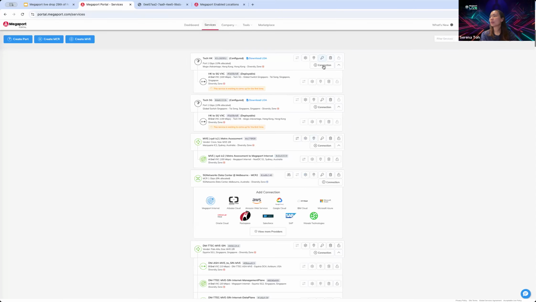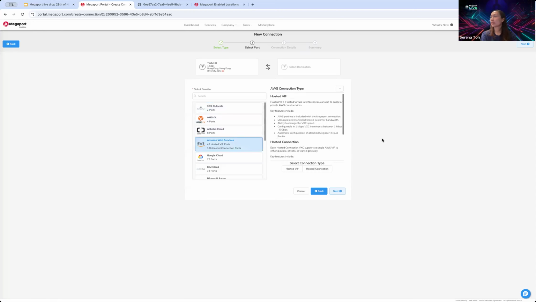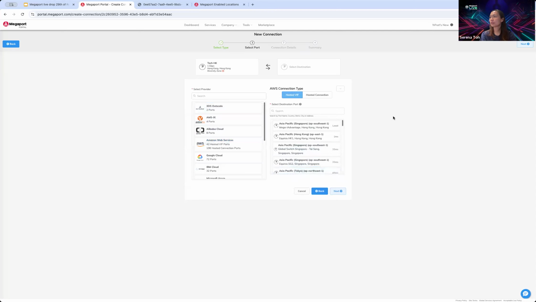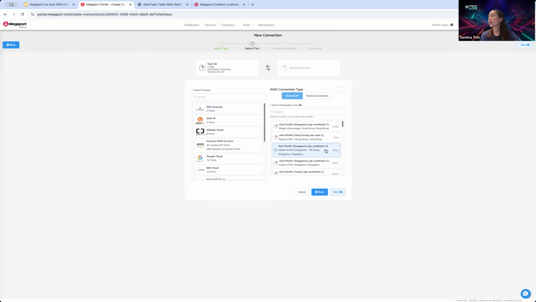Okay. So what I'm going to show you now is connections. For example, let's say you have requirements to connect to AWS via Direct Connect. You're going to choose the connection type for AWS, and then choose the destination port that you want to on-ramp. As you can see, there are many locations that you can on-ramp from AWS itself.